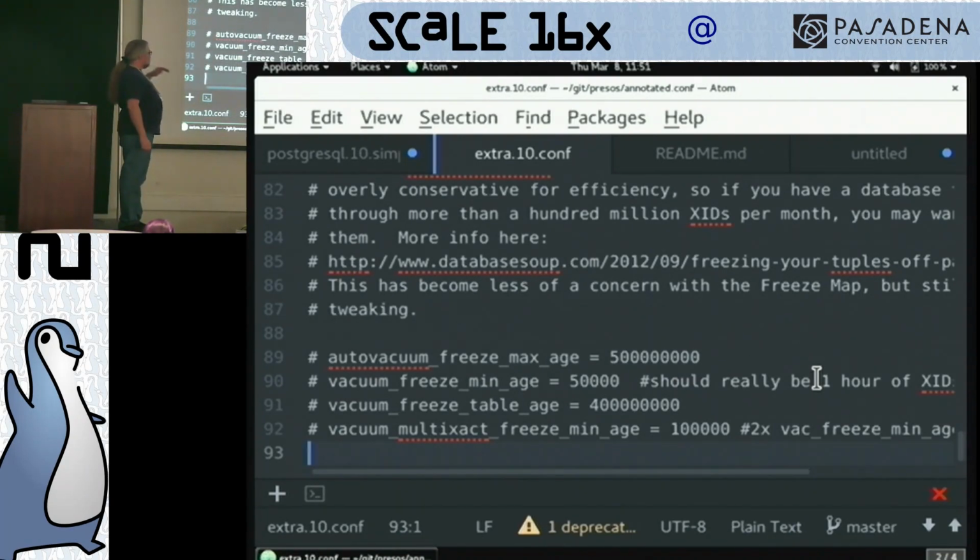And then the other thing that you actually want to get into, and then we've got vacuum freeze table age. Vacuum freeze table age says, if I'm vacuuming a table anyway, when do you want me to do a full scan so I can freeze a bunch of things? Always set that to 75%, 80% of whatever autovacuum freeze max age is, because again, that's an expensive I/O operation. You really only want to kick it in if you were looking at possibly doing that anyway.